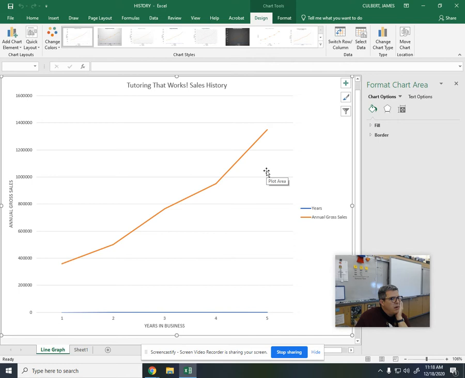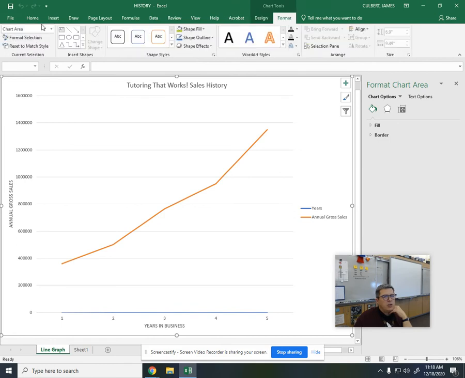So we are going to format the background color using the fill effects. That is going to be a change to the chart area, and it's going to be shape fill.